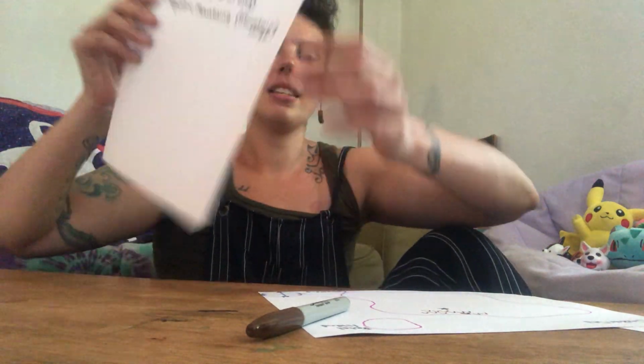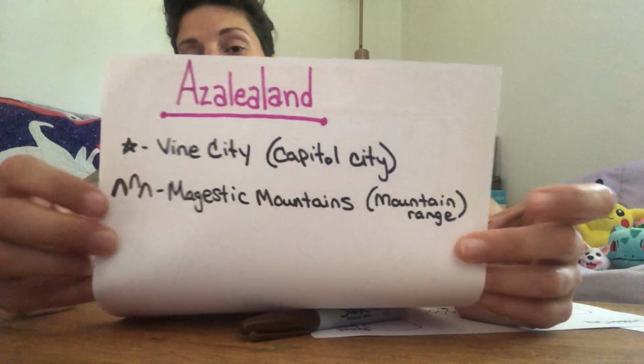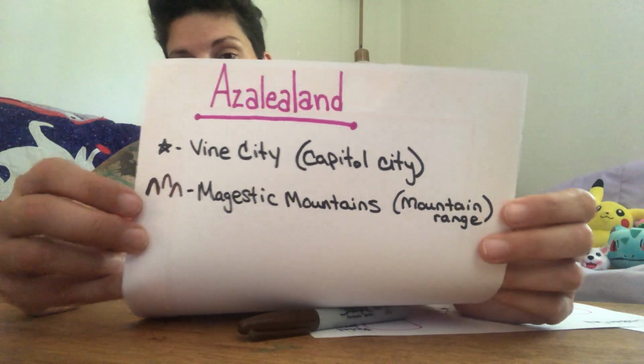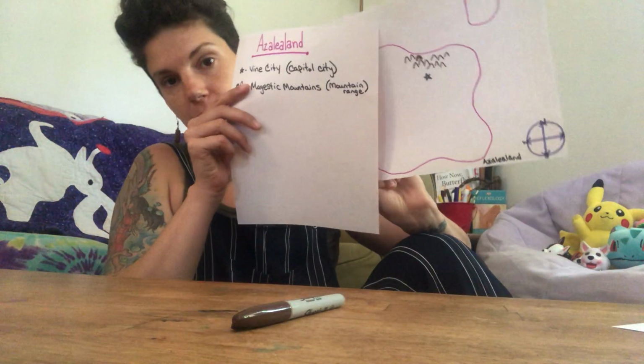Now, there's a bunch of different ways to do a map key. So later you may learn different ways to do it. This is how we're going to do our map key, because I don't want to get terribly complicated in these videos, because I want us to be able to have a lot more time for the creative end of it. So we've got our two things labeled. So now you know, if someone wants to say, where's the capital city? They could look here on the map and see that. And then they could also look and see where the mountain range is. They correspond with each other. Does that make sense? Okay.